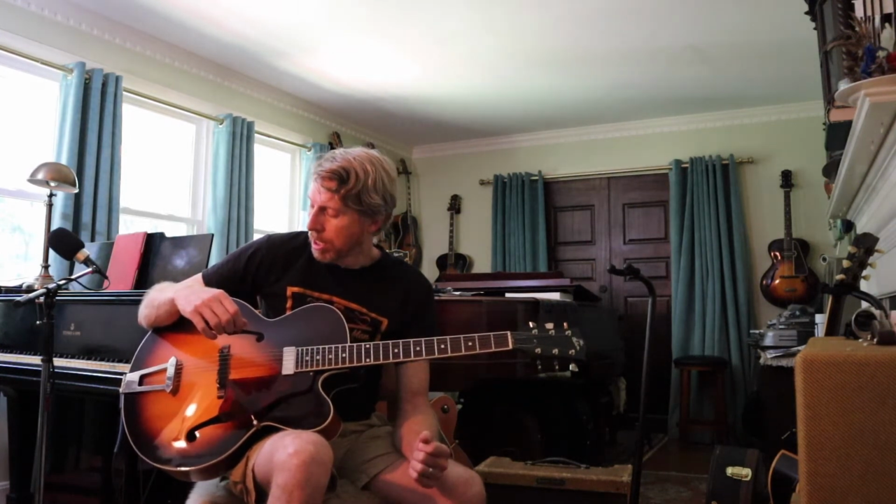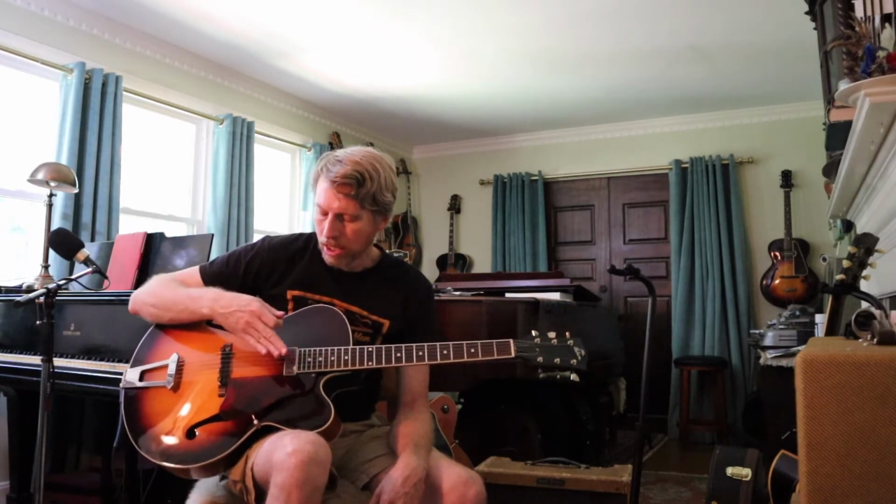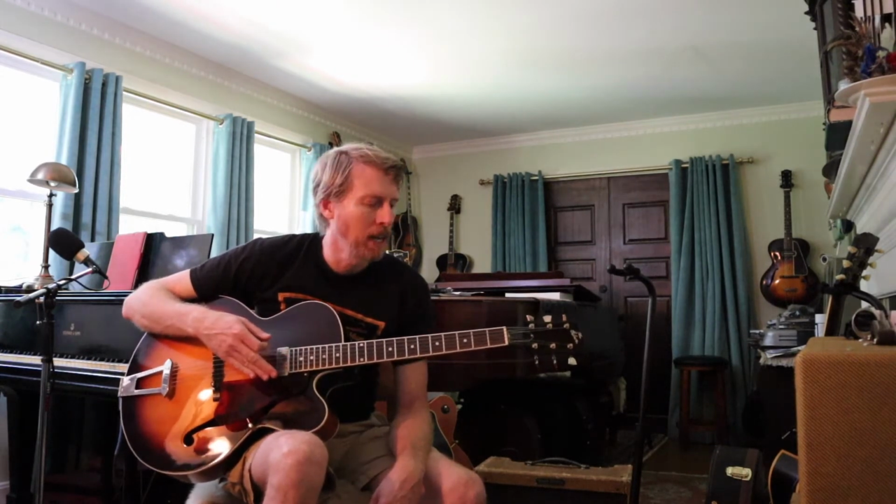And while sometimes that has kind of a negative connotation in the guitar world, especially the archtop world, I think they were really getting fantastic results. I've had two of these. This one I kept as my personal guitar for a while.